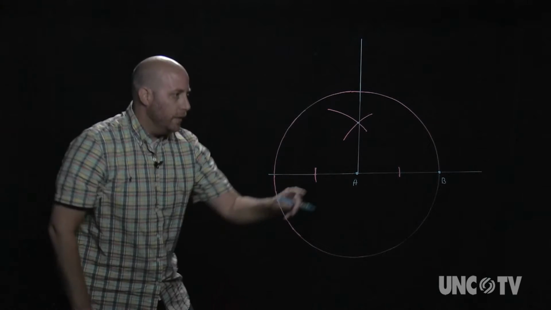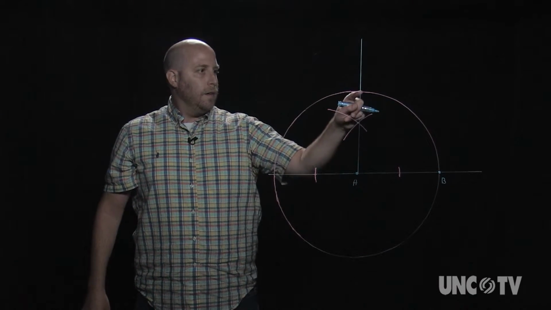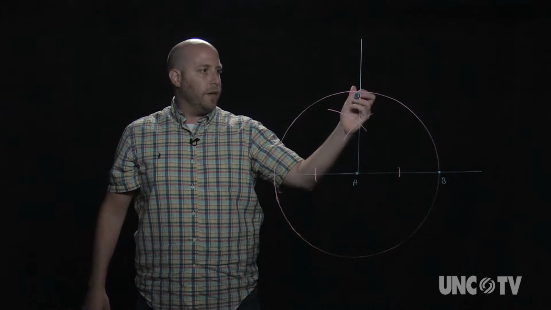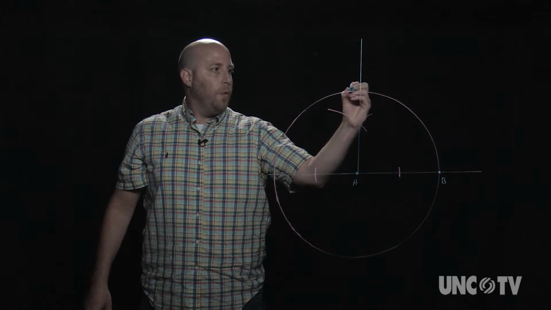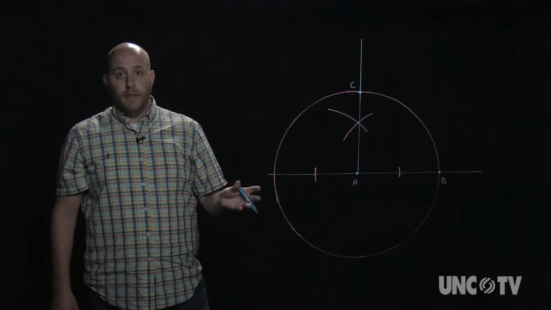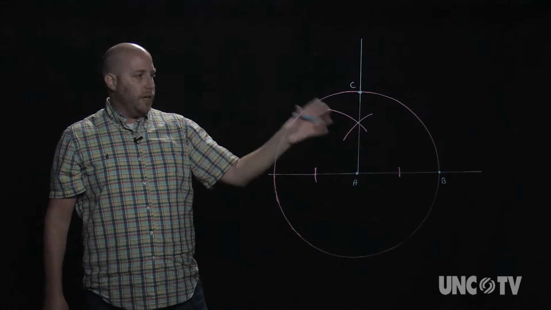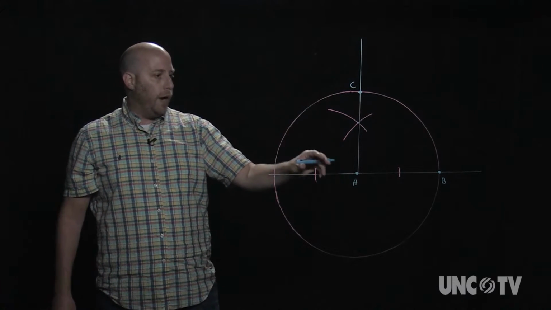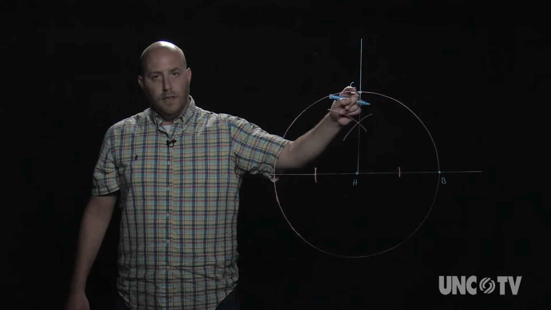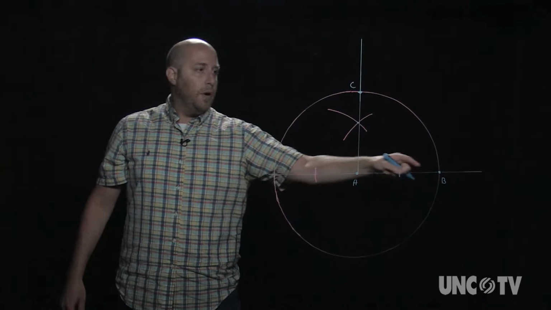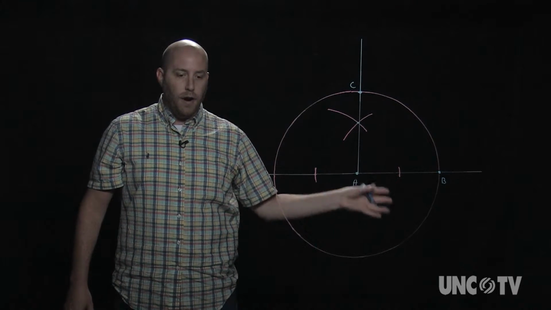But again, like in this first step here where we define B, I now have a spot that intersects the circle in a different place up here. I can call this point C. What we've done at this point is we've defined the second congruent side to our square. AB is going to be the same length as AC. I know that because they are both radii of the same circle, and all radii are congruent.